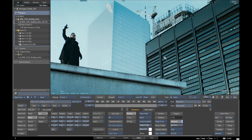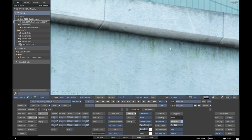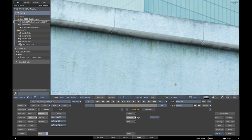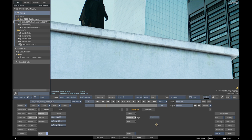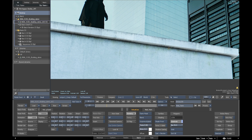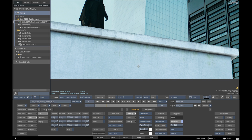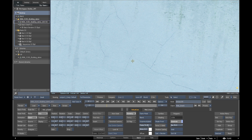So if you were to zoom way in on that for us so we can start to see some of the variations that you could get interactively, what kind of things could you change? So from the substances themselves, this one, you've got the age, which is mostly the cracks that are here. Okay. And then there's transparency. This one is full on, that's the base one, the base texture. And we have another one here that is a little different, granite. If you turn it off and on, you start to see the smaller grainy texture, a different pattern on it.